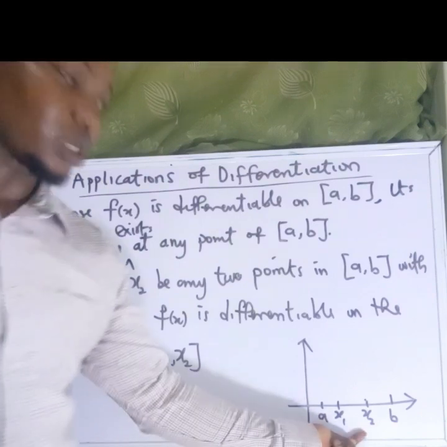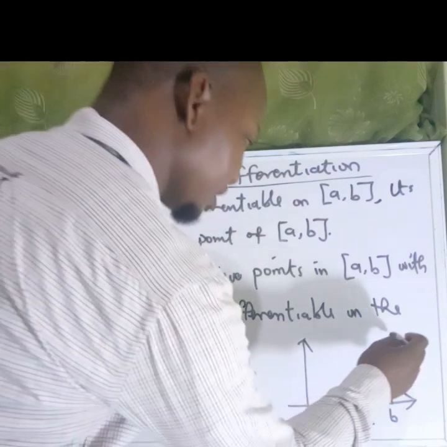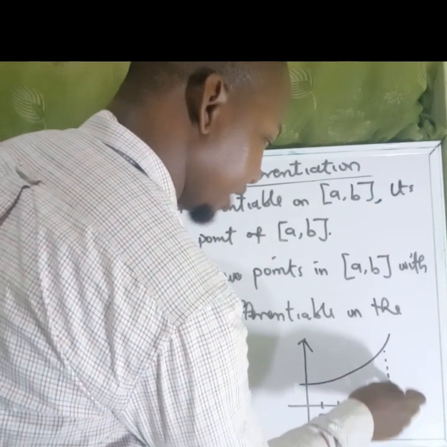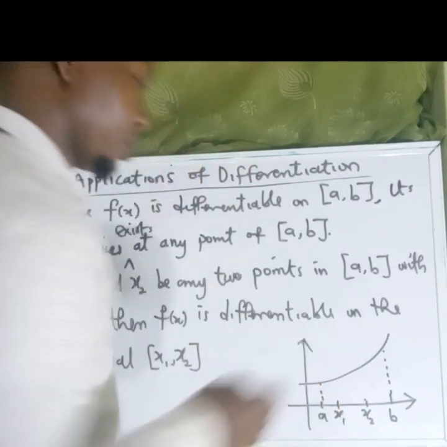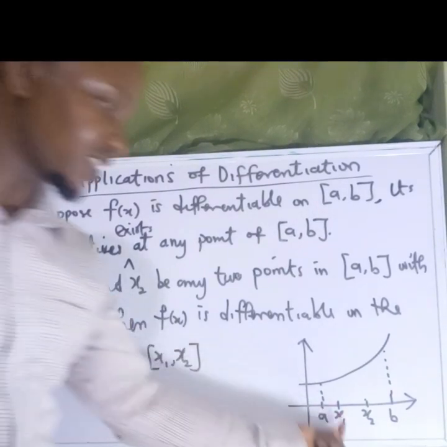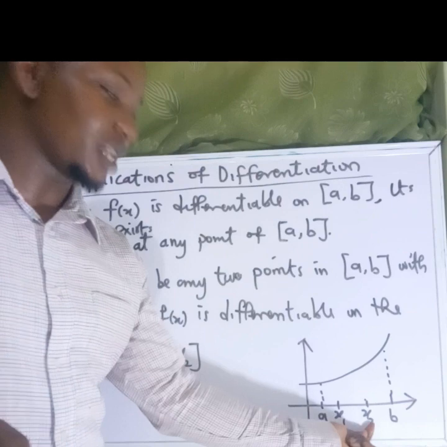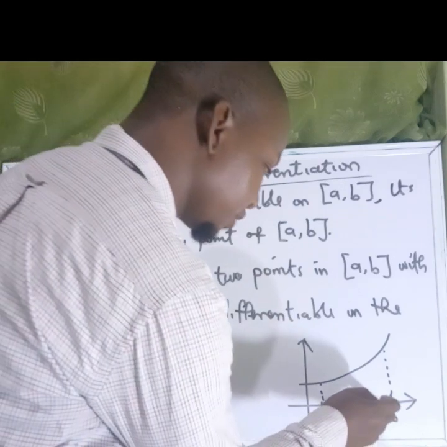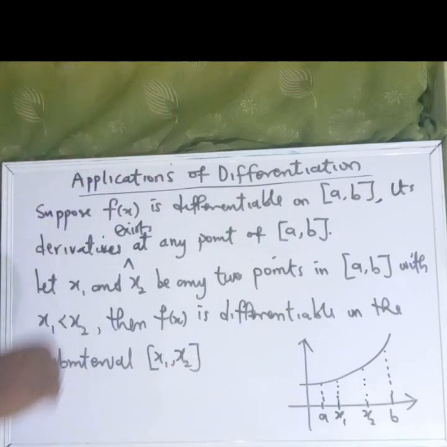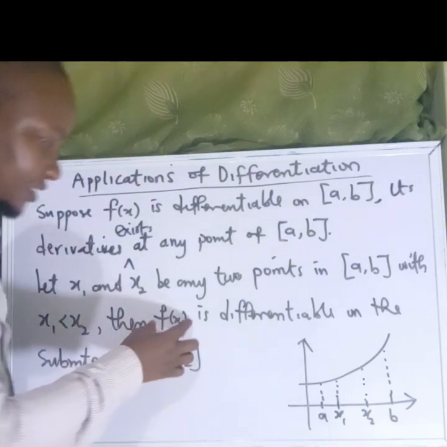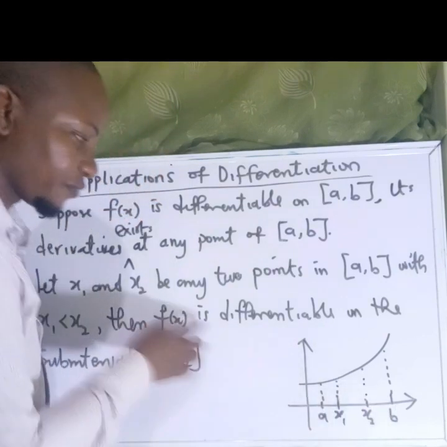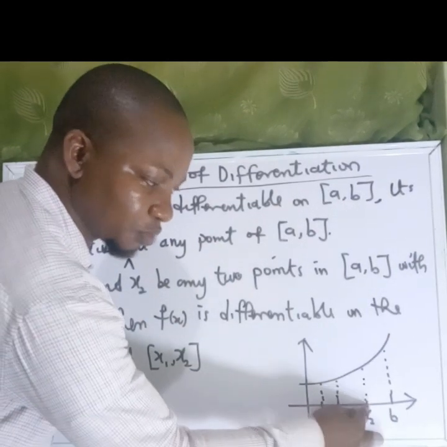So you just have to grab it here. So this is a curve, which is defined originally on the interval AB, and we are considering two distinct points, which is x1 and x2, such that this x1 is less than x2. Of course, this also forms a particular interval. The last thing we note here is that this same f of x, if it is differentiable on this interval, the same function is differentiable from this point to this point.